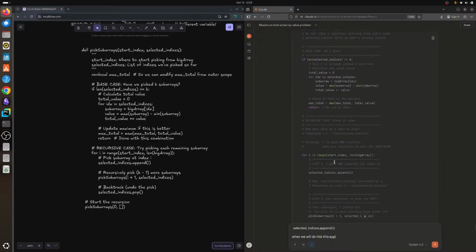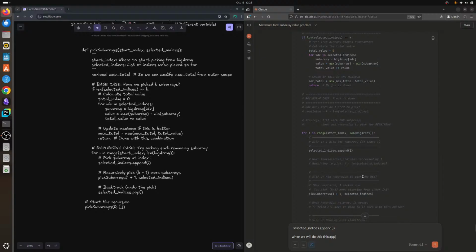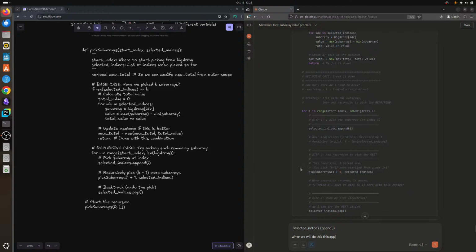For i in range, I pick 1, append i to selected index, and the length of selected index increases by 1. Remaining is k minus length indices to pick, so I ask recursion to pick the rest. I picked 1; can you pick k minus 1?